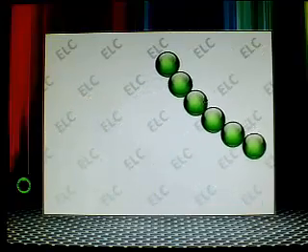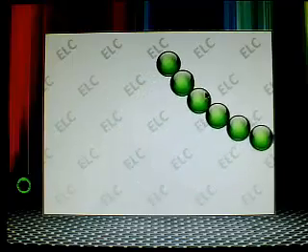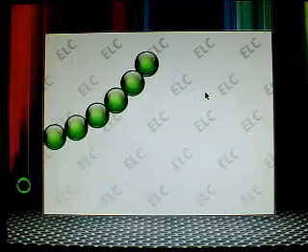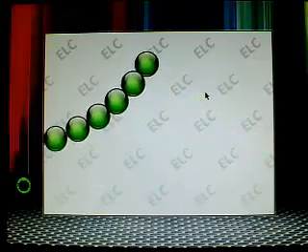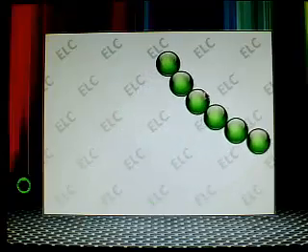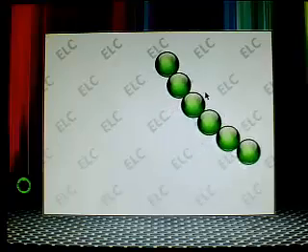There's a rope made out of balls, and it's using trigonometry to work out where to position the balls in real time as the rope swings. So you can see the frame rate is quite good, the graphics look quite good. All in all, the runtime's looking pretty good now.